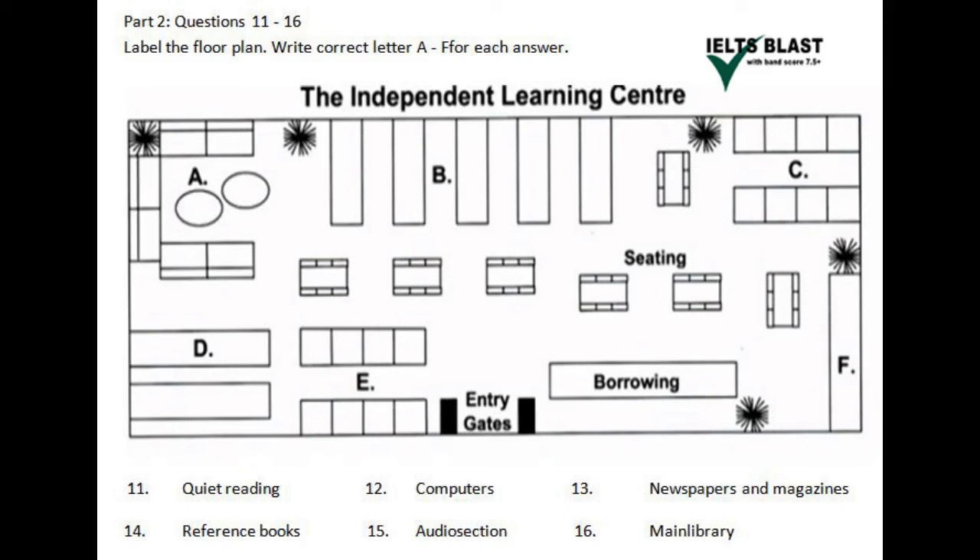There are CD players and headphones, so just borrow the listening packs, sit down there, and listen away. That just leaves the main library. In other libraries, that's often right beside the newspaper and magazine section, allowing freedom to choose from all genres of literature, but here we've got them further apart. For the main library, just follow your nose, past the central seating there, and it's there among all that shelving.